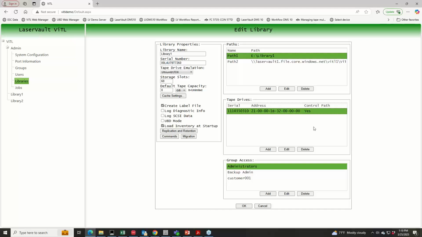Now, again, I mentioned NPIV capabilities. With Fibre Channel, if you have a single, say 16 gig Fibre Channel port within the VTL system, you can set that up to emulate up to 64 virtual tape devices. And those are simply added here with this add button. So another entry here with add would present another worldwide port name using the same physical Fibre Channel port, and no as your control path would actually present a tape library and 2 tape devices.